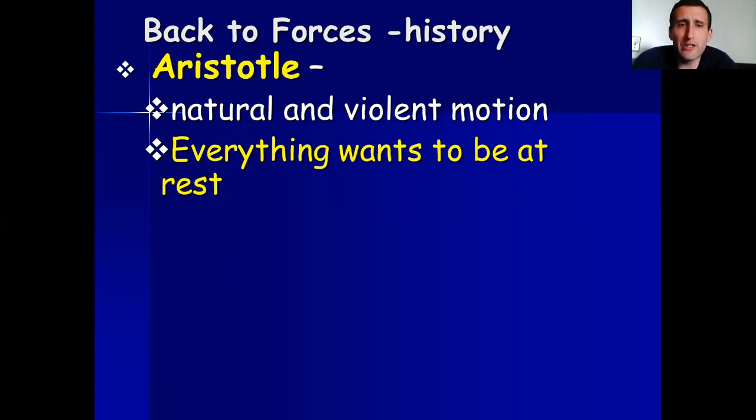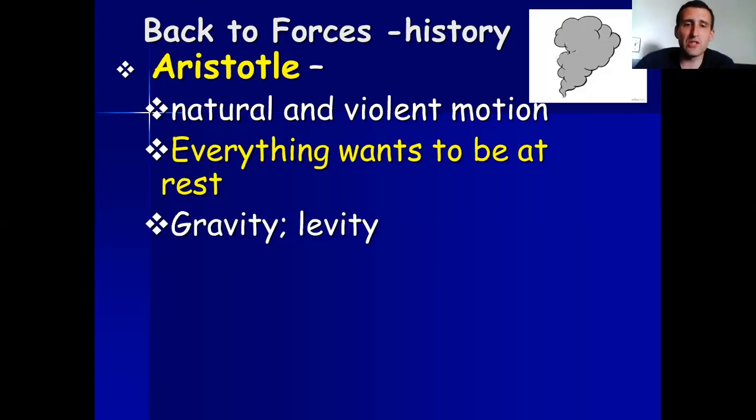But it was very hard to show that Aristotle was not correct, and one of the reasons for that was Aristotle's ideas were accepted for a very long time. He also came up with, this heavy stuff falling he called gravity, and light stuff rising he called levity. So you see the ending of those words is very similar. We still use gravity today to say that stuff with mass falls. Levity still has a light type meaning, but not in terms of science anymore, right? We talk about jokes and stuff being levity.